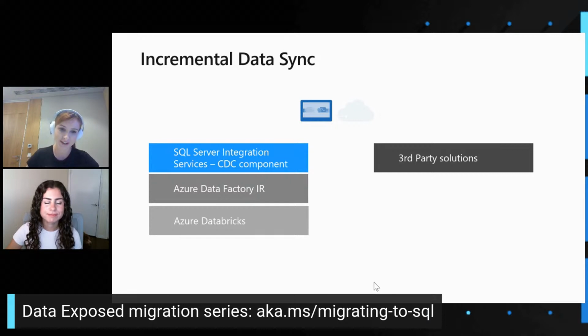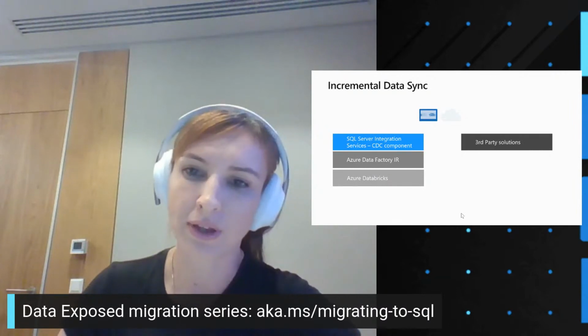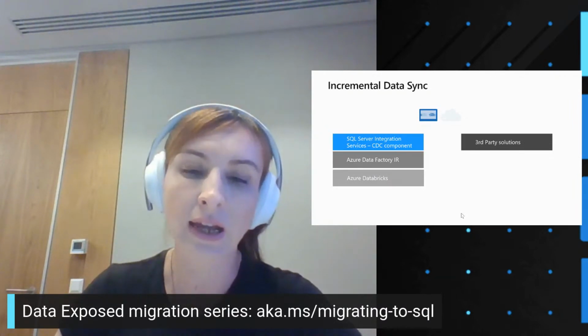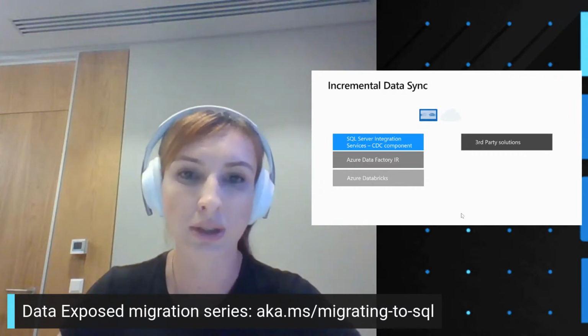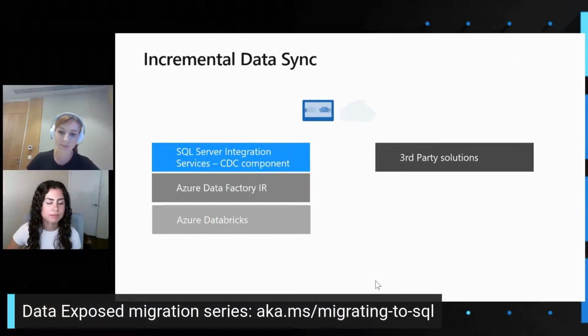I'm going to share more details maybe next calendar year about what we are doing in that space. There are third-party solutions available and also Azure Databricks if you want. The reason why I put this slide is because I know there are tons of questions about the data movement, and I wanted to address some of those.